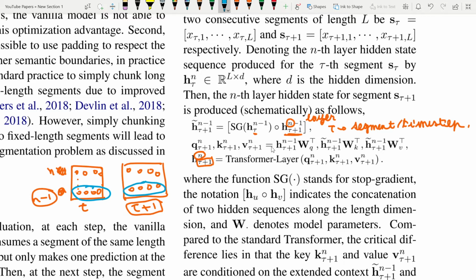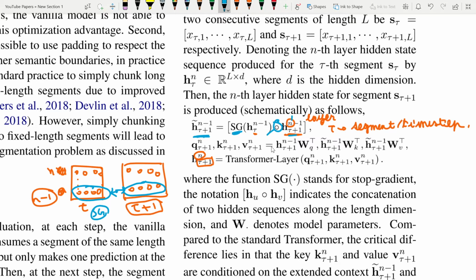So what it is trying to say is that these two, when concatenated, this stands for concatenation, would be used for predicting, in the feed forward network of course, the next layer's hidden states. And why stop gradient? Because over here there is no back propagation. Okay, fine. So this is something which we are using.